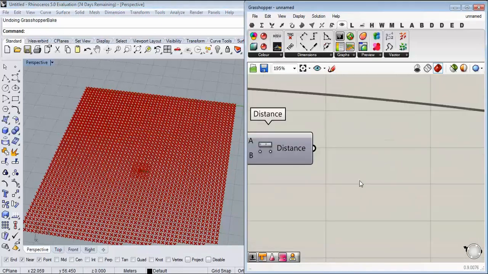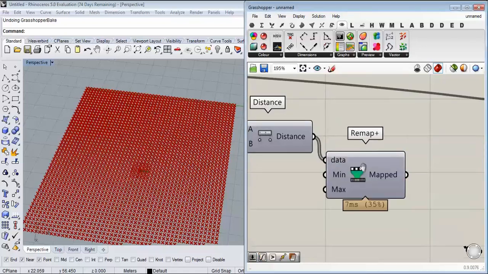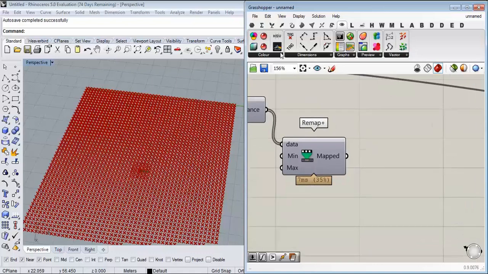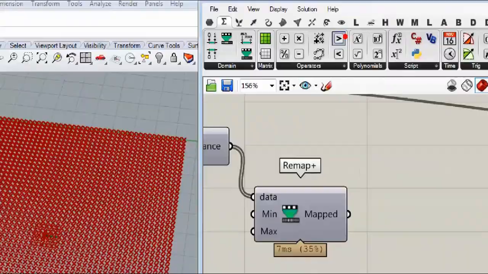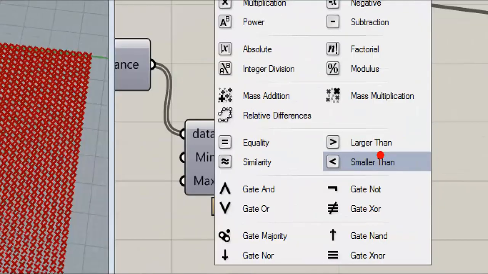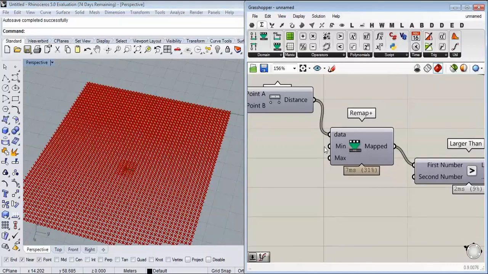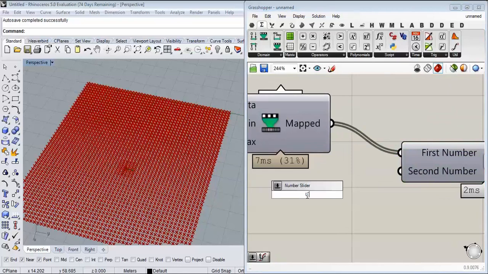So what I'm going to do is a technique that you can use to just dispatch items. You're going to use a remap, and I'm remapping this to 0 and 1, and after that I'm going to put a logic on it. We go to the math, and here we are. We can use a smaller and bigger. There are many other things, and I'm going to put this in a Grasshopper course about the gate and gate or. What are those? How we're going to use different logics to dispatch our geometry or whatever we have. Okay, let's go for a smaller or larger than, and let's say that all of the distances between the attractor point and the point cloud is just remapped to 0 and 1. So we're going to say something like 25%.